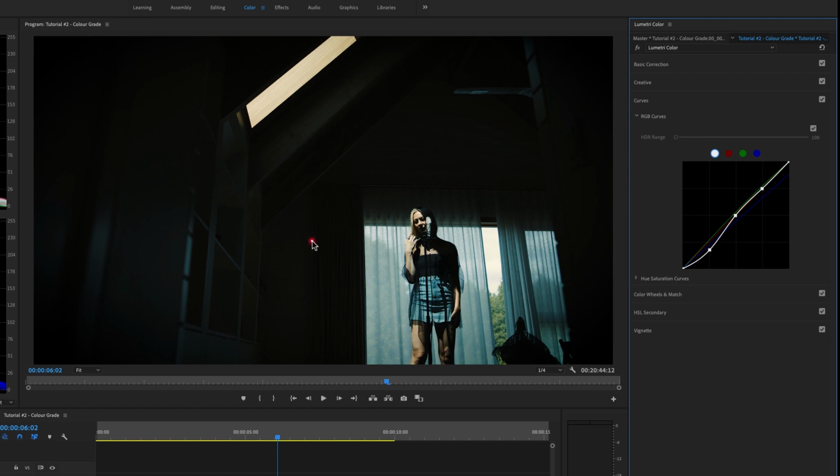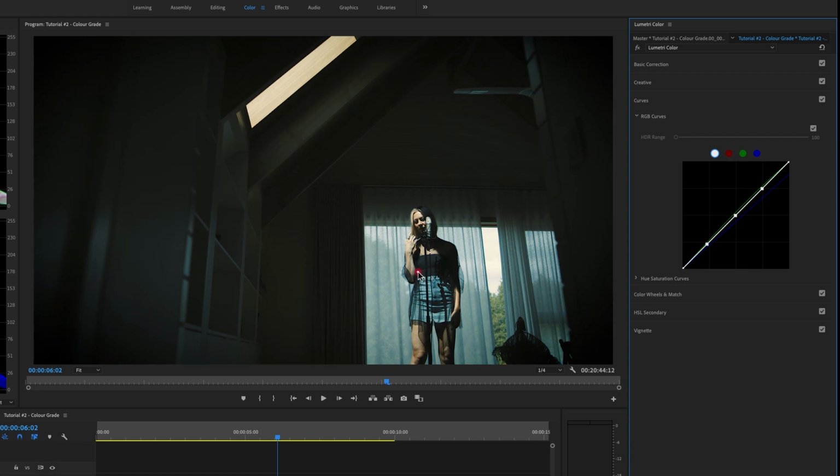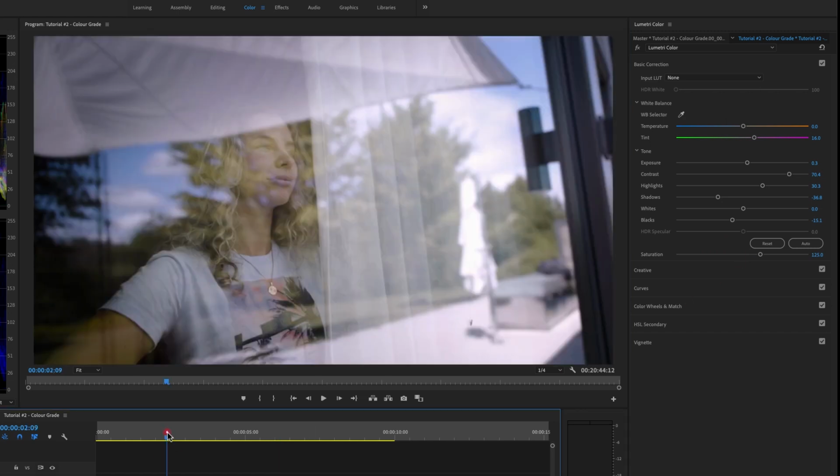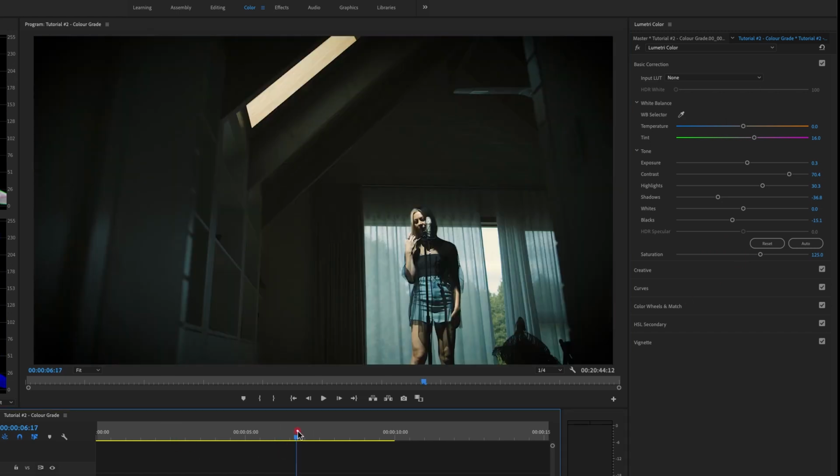A professional colorist can really separate this image and really go to work on this. But again, this is for low budget videos, no budget videos. If you're doing a personal project, this kind of color method will work for you. And it's just about playing around in this, right? I usually stay in the basic correction in this area right here. And that's how I get my images to look something like this.